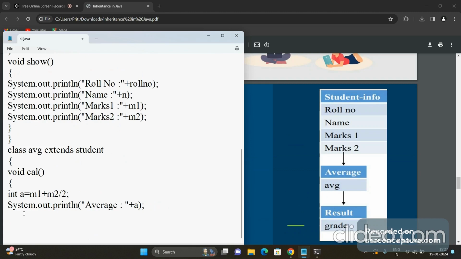Now the cal function closing bracket of average class done. So now we are done with the average class.